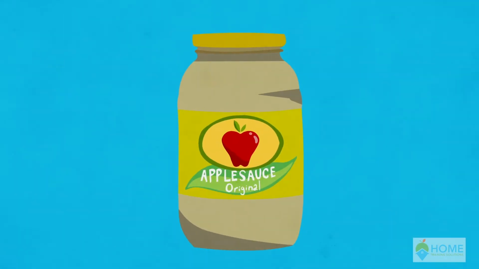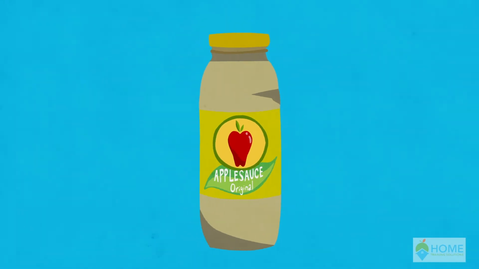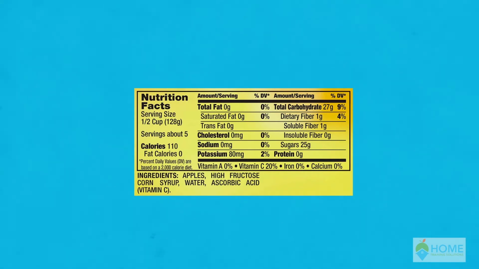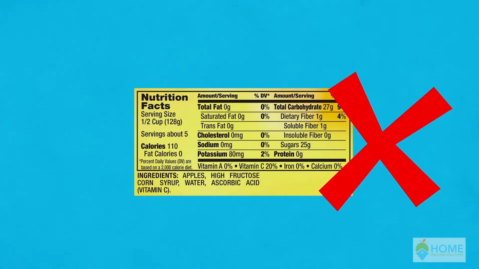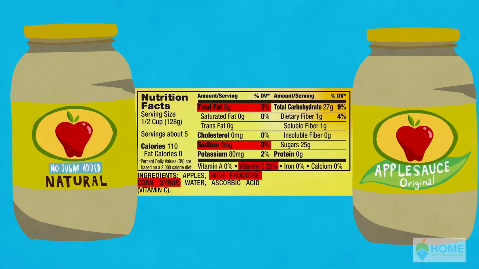How about this applesauce? Same brand, looks like the original applesauce. Is this a buy or not buy? Not buy. Even though this item fits the 5-20 nutrition facts rule, if you look at the ingredients list, you will notice that this brand of applesauce lists fructose corn syrup as the number 2 ingredient. This suggests that our previous applesauce, same brand, is a better buy. Don't just look at the nutrition claims and nutrition facts panel. Be sure to flip over the package to take a closer look at the ingredients list as well.